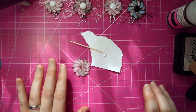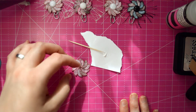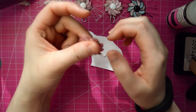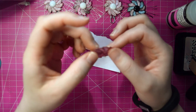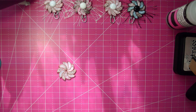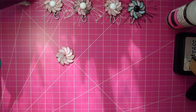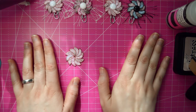Now that we have them all tacked down, I'm going to go ahead and let it dry for a few minutes so it doesn't pop off or fall apart on our next step. I'll just let it hang out and dry. At this point I'd usually just start on another one while that dries and then come back to it, so I'll let it dry and I will be back in a few minutes.